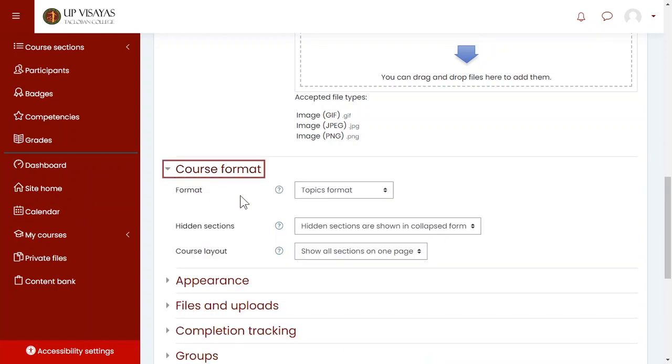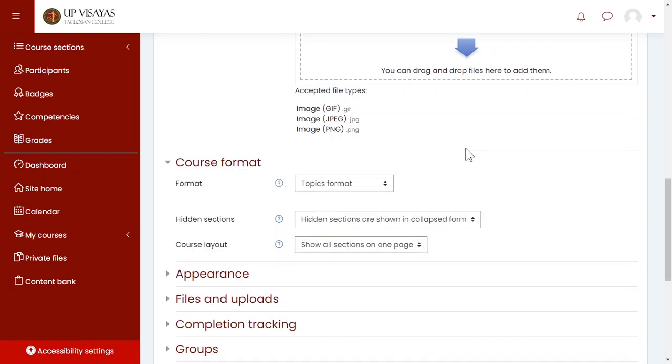If we click Course Format, this is where we can choose how we'd like the resources to be displayed. The topics format gives us numbered topic sections and we can choose a number of sections. Here we can also select to have weekly format where the sections are named as weeks. The social format is basically one big message board for discussions. Or the single activity format allows you to add just one particular item such as a SCORM package or a quiz.